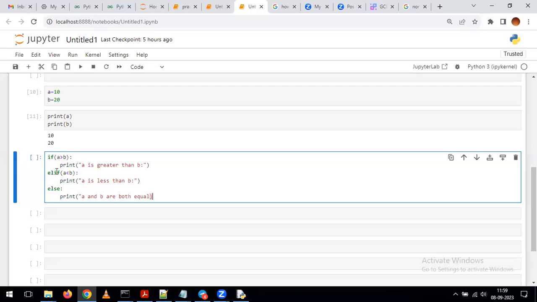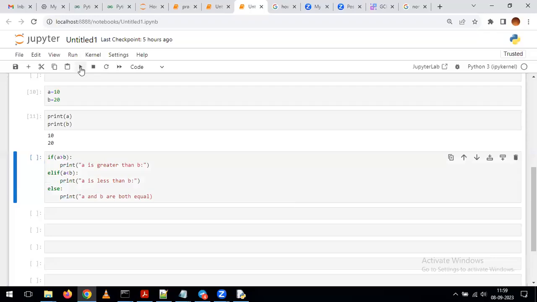So this is the way we are building our code by using the if else statement. If A greater than B, print one statement. If less than B, print one more statement. If these two are not correct, then what is the third option? Both can be equal. So I am giving the else statement. In the else statement, I am not giving any condition, because if A is greater than B, not satisfied. If A less than B, not satisfied. For all other kinds of data, I want to get the output as A and B both are equal. That's the reason in the else we are not applying any kind of condition. This is the way we can write the code.